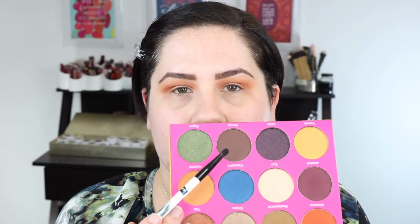Next, I am going to go in with Kenya from that same palette, and I'm going to pat that over the lid. And I'm really just going to take my time building this up. It's sometimes hard to build up matte shadows over the lid without them being patchy. This one is really great, but it does take some time, especially with a small brush like the one I'm using. It just takes a little bit of time to build everything up. And then I'm going to take a fluffy brush and dip it into that Kenya shade again and start blending out just so it goes up into the really warm crease and blends really nicely.